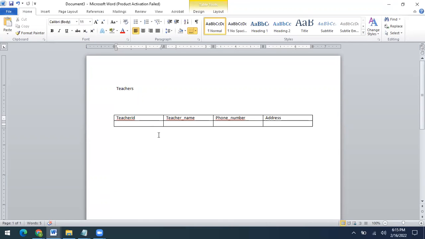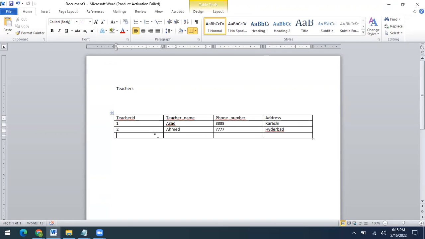For example, teacher ID is 1 and teacher name is Asad. Phone number is 888 8888 and address is Karachi. Another teacher we have, his ID is 2, teacher name is Ahmad, phone number is 77777, and address is Hyderabad.